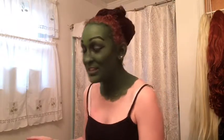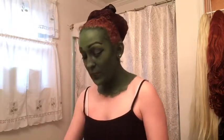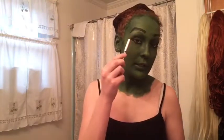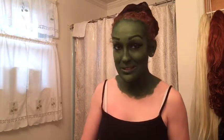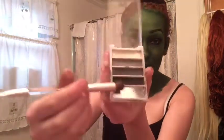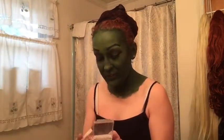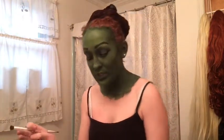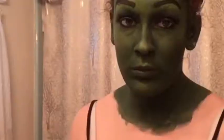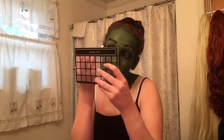Alright, so next thing I'm going to do is look at what I did the first time. I'm going to be doing black around the outer edges of my eyes, so right around here, this area. I'm using a small little palette from e.l.f. and I'm going to be using this color. I don't know what color it is, but it's the color I'm using. Look at me knowing my stuff. I know it's eyeshadow. I think everyone knows what eyeshadow is and how to use it. But here we go. Let's not mess this up.